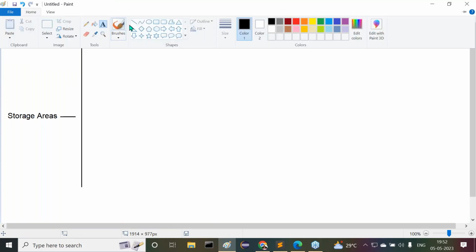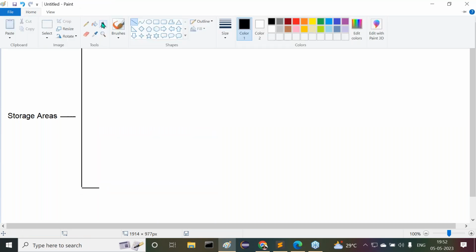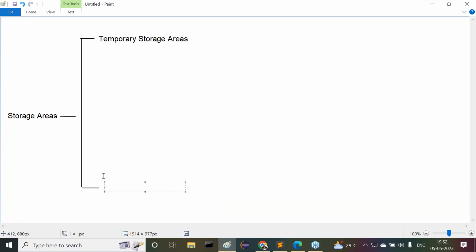Then for this temporary storage areas, next one is permanent storage areas.